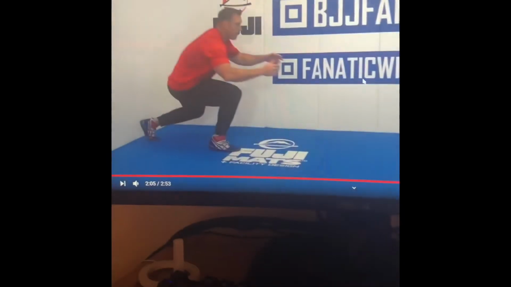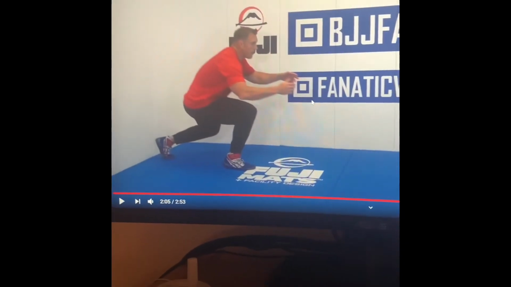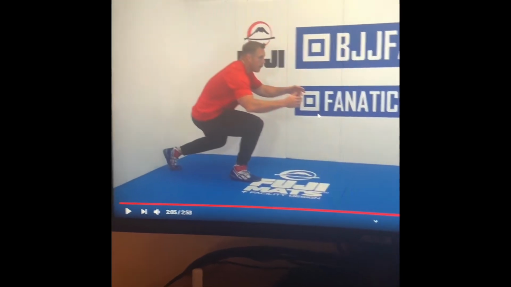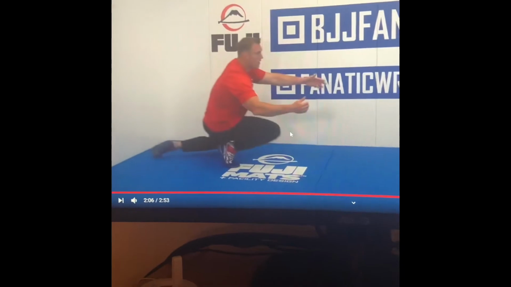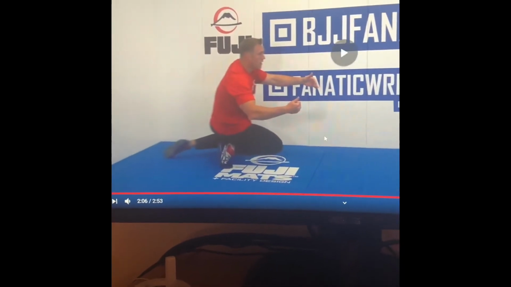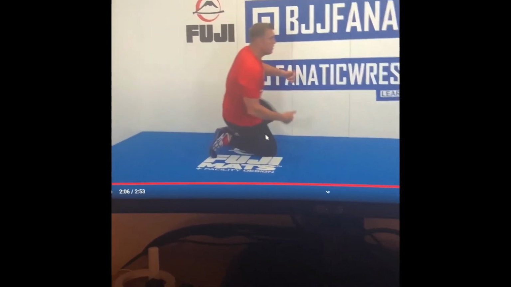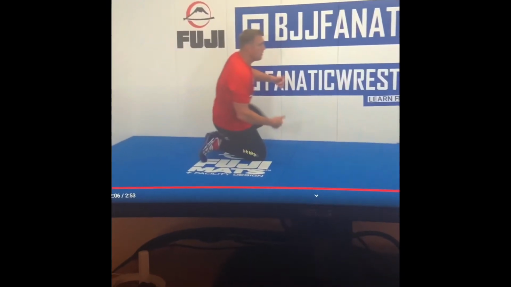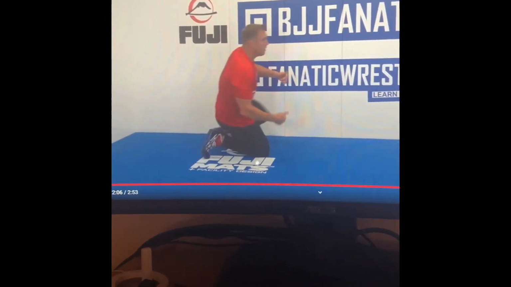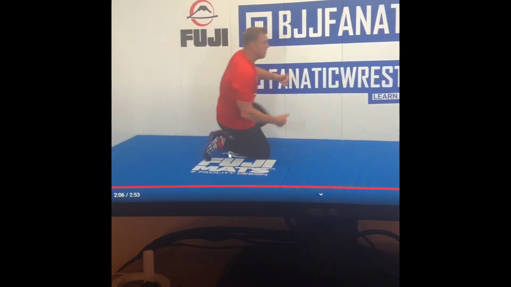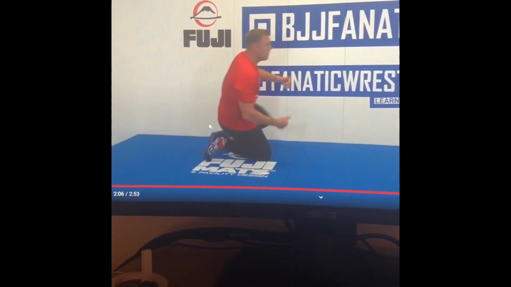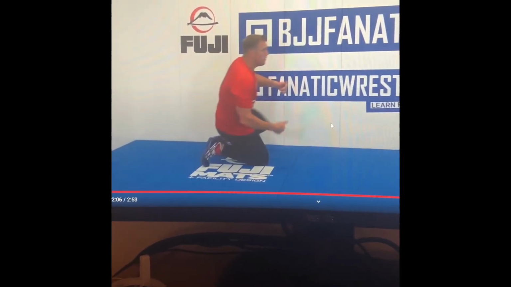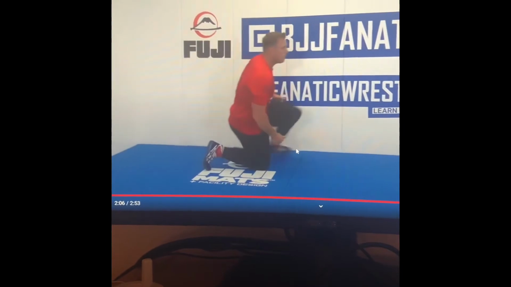So now the second phase of the penetration step or shot movement will be the knee flexion to the mat, and this occurs with the knee fully driving and hitting the mat and getting to this position here with the knee on the mat and the left leg, or the non-leading leg, about to switch over and get to the front of the body.